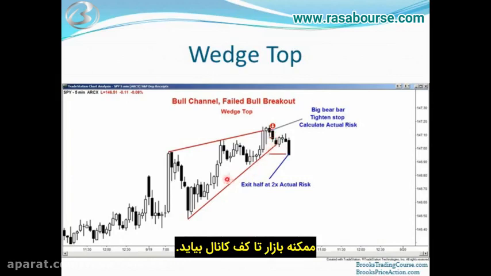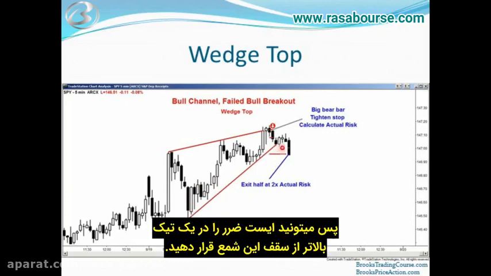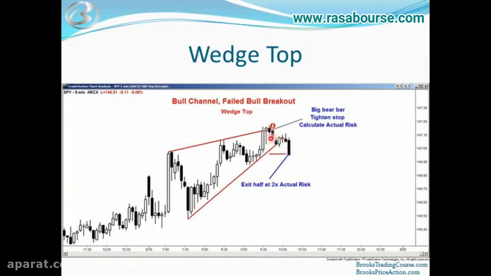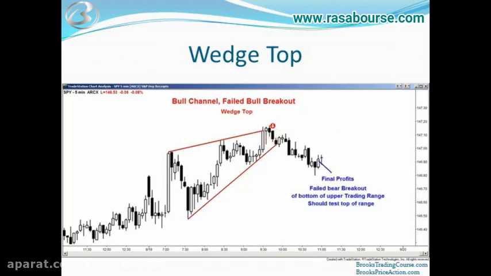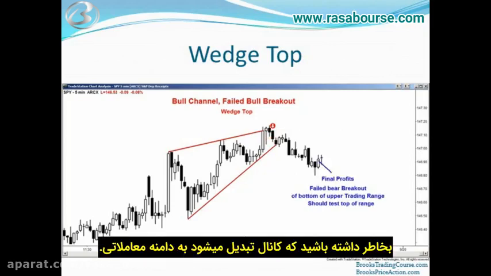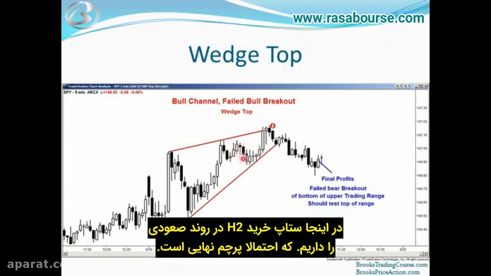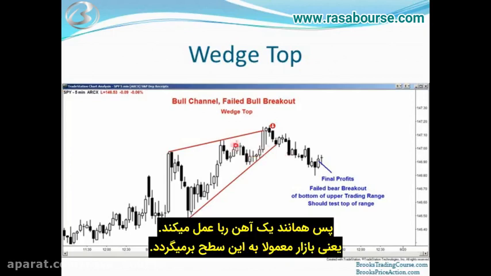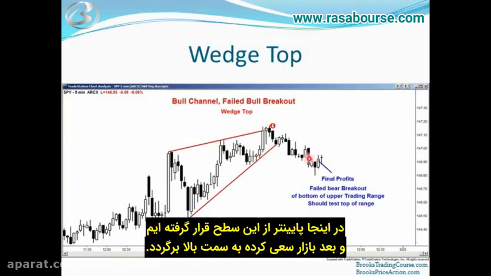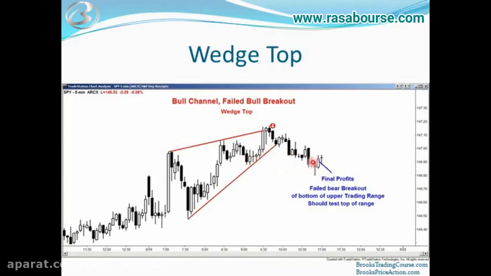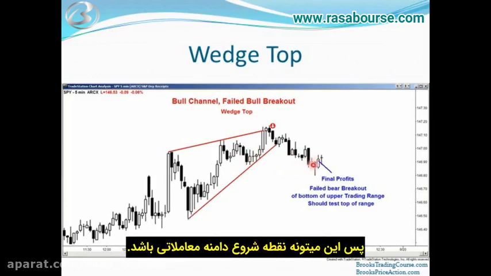With luck, the market may trade all the way down to the bottom of the channel. Another big bear bar, so you'd probably tighten the stop to one tick above its high, which would be around break even. Remember that channels tend to evolve into trading ranges. We have a high 2 buy in a bull trend, and it's a possible final flag. A magnet, the market usually comes back to it, and here we broke below it and we're trying to reverse up. So this could be the start of a trading range.